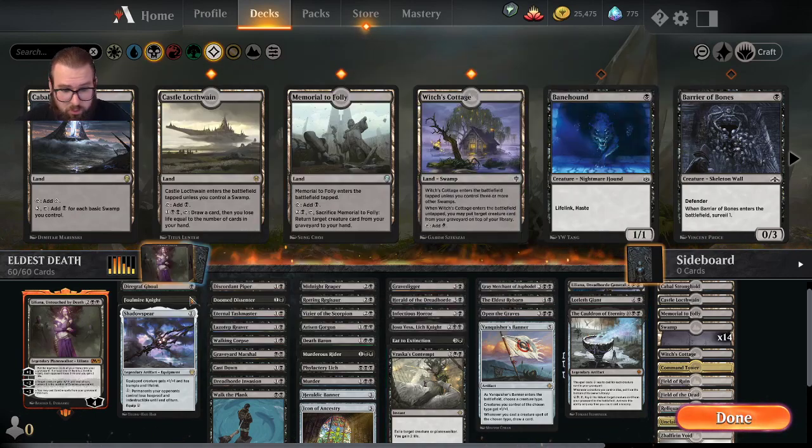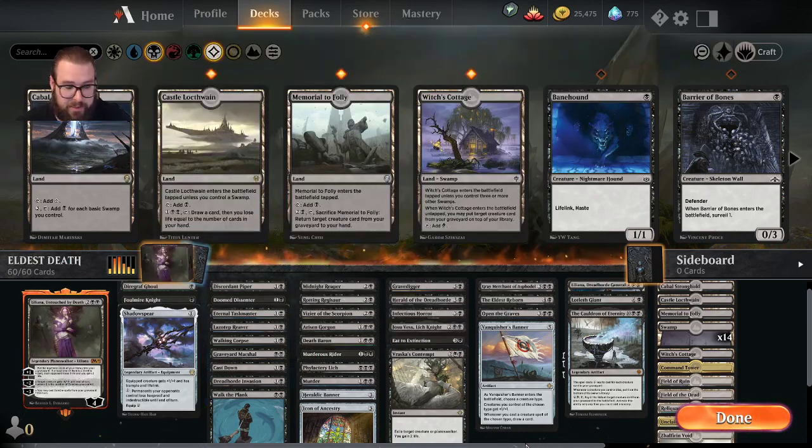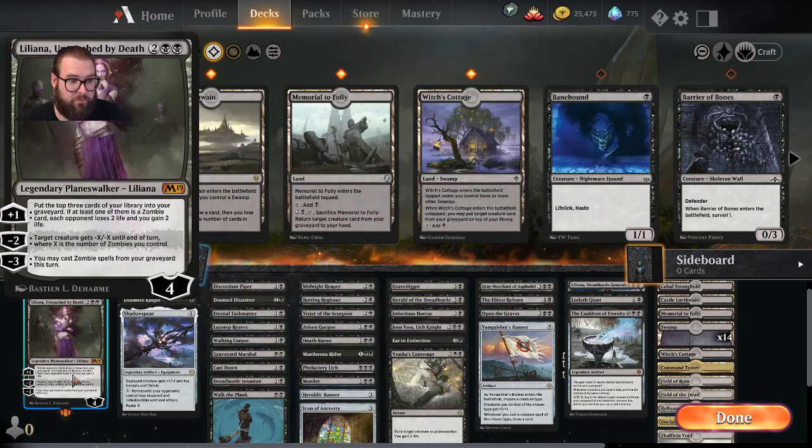So basically, we're all running all zombies besides Doomed Dissenter, which turns into a zombie. We're just going to flood the board with zombies. We're going to get recurring value with Liliana by bringing zombies back.